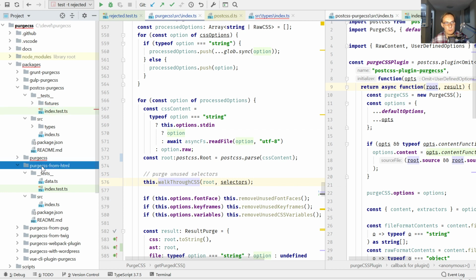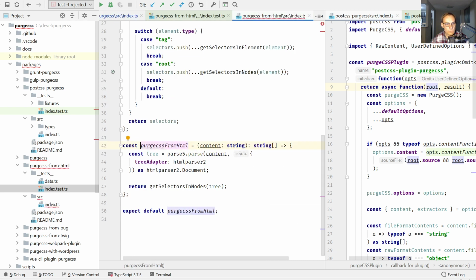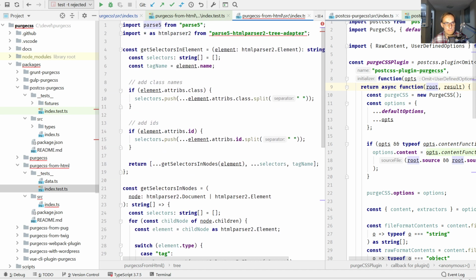There is this one here, Purge CSS from HTML. Let's just take a quick look at that, right? So you got this thing. That's a test. Purge HTML. You do a parse of HTML. See, they use even a different parser there, which is interesting.